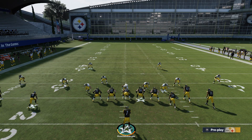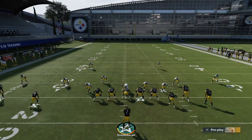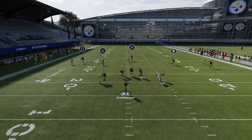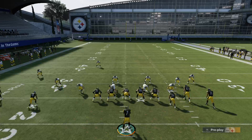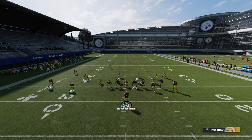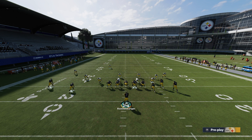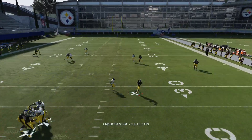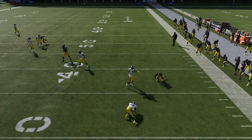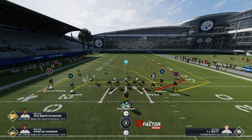Notice I'm on the left hash mark here — I like to run this from the left hash mark to give that wheel route a little space. So let's see what we got. Wheel route's no good, we're going to go underneath. See how deep he goes there? I didn't hot route him and see how deep he went? That ended up as an interception. That's why I hot route him to that drag — so he's not falling back into these safeties and linebackers. Now he's more shallow, he can cut that up, and we got like nine yards out of that. So you want to hot route that guy to run a drag.